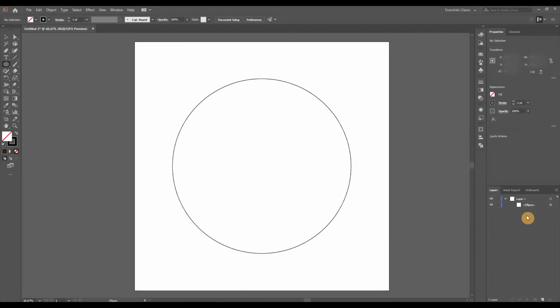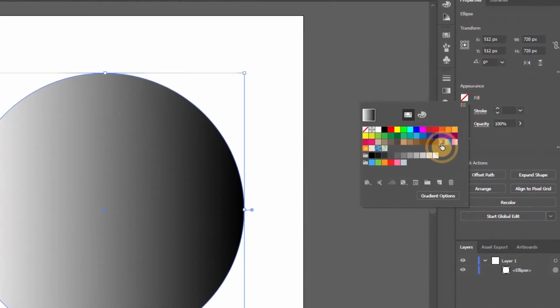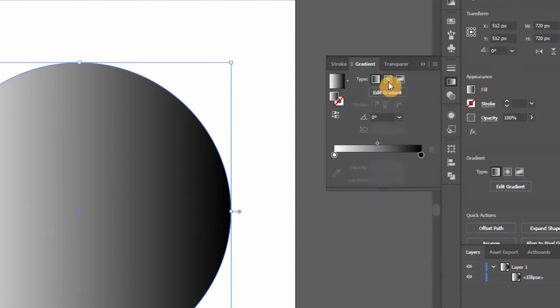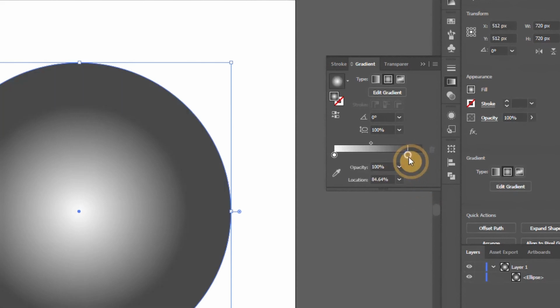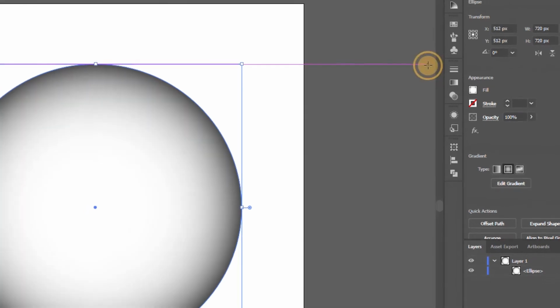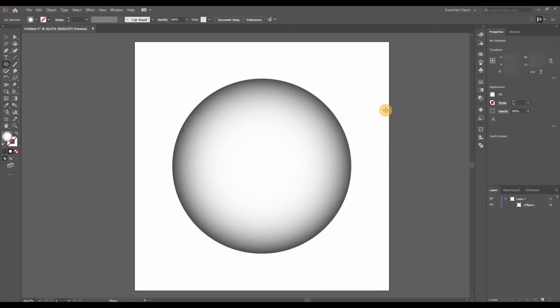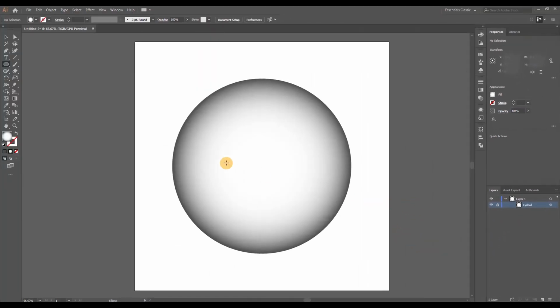Alright, now that we got this out of the way, let's go ahead and select the ellipse from our layers here and turn off its stroke. And for fill, we will apply a radial gradient. Go to Gradient Options, select the middle one, which is radial, and then for this outer ridge, the color is a bit too dark, so let's add a color stop by clicking on the gradient slider somewhere here. And now let's drag this down to remove it. Now move this gray color to the end of the slider and move the handle towards its maximum limit. Now that's done, we have our eyeball shape. Let's name it as such because we should always name our shapes to know what's what. And also let's go ahead and lock it.